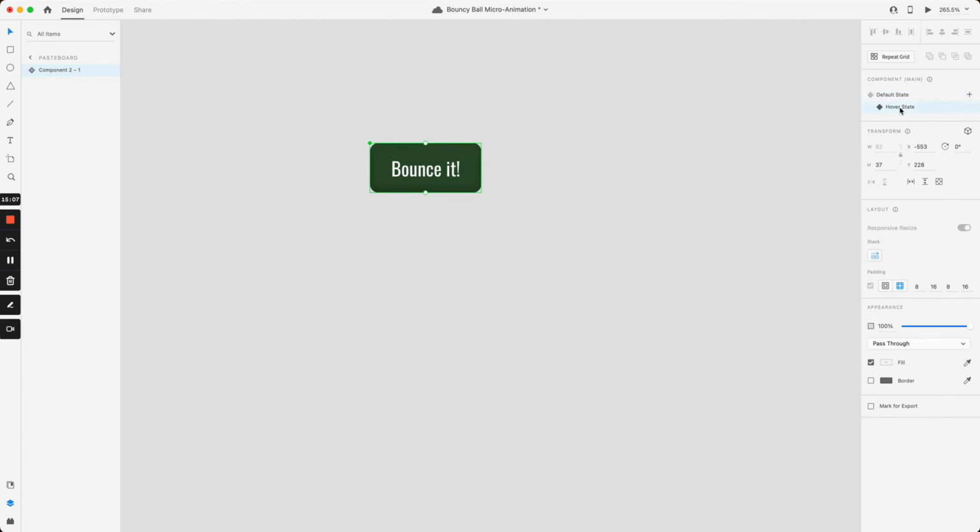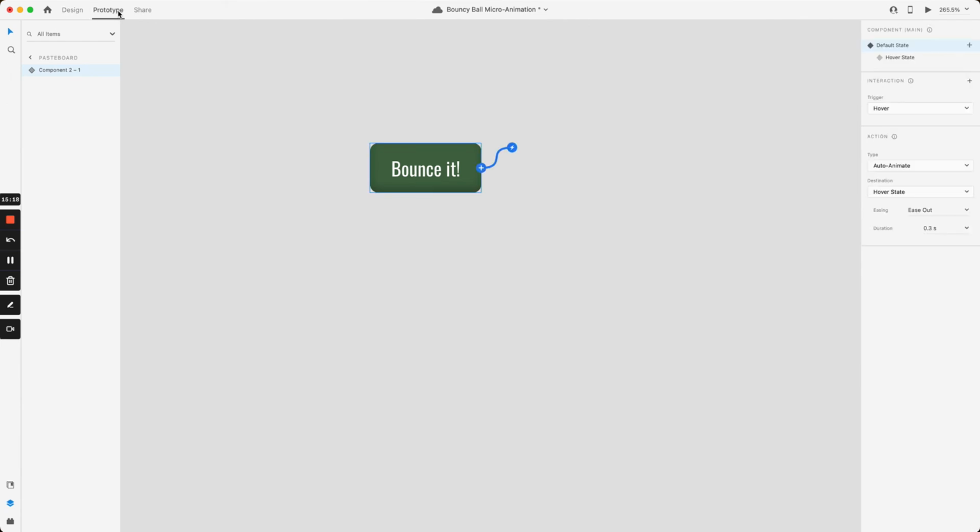What we're doing right now is creating a very small micro interaction that's saying I want to change the state of this button when I hover over it. So I'm going to go back to the default state, and I'm going to set a hover interaction for this. It looks like XD actually did that by default for me, which is nice. When I created that hover state, it already put that interaction in there for me.